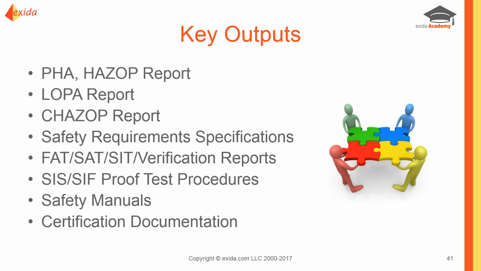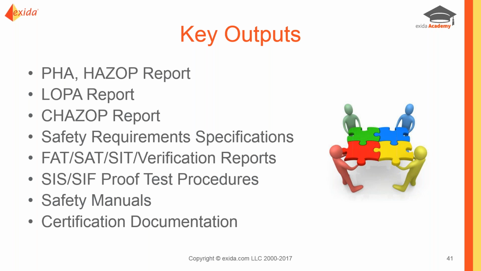As we execute a safety instrumented system project, we're going to have different outputs come out of those. They're going to be part of our master documentation. Our hazards assessment report, our SIL targeting, whether a LOPA or if we did a CHAZOP. Certainly our safety requirements specification, and of course that in itself may be more than one document. You may have an SRS for the safety logic solver itself, and then at a different timing in the cycle you develop the SRS for the individual functions.